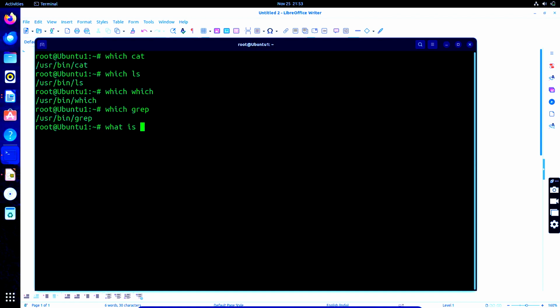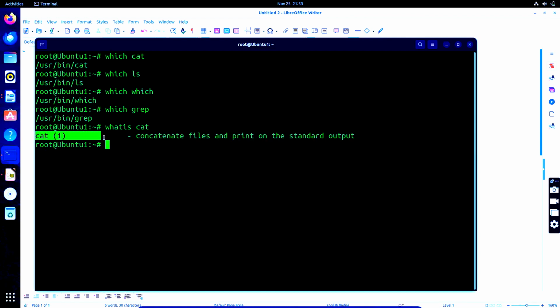Next, the whatis command. It also describes the command in short form. The man command is a manual that provides the full information of the command, but whatis will provide the short form. So now I need to find the cat command.